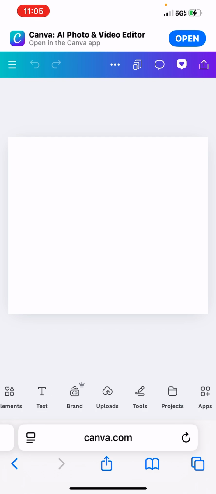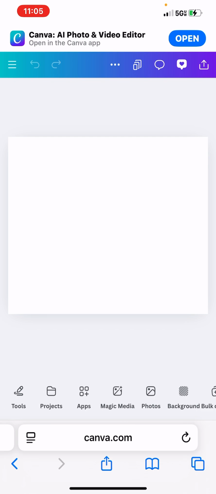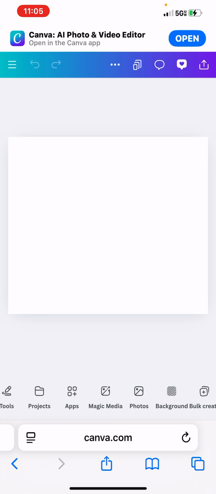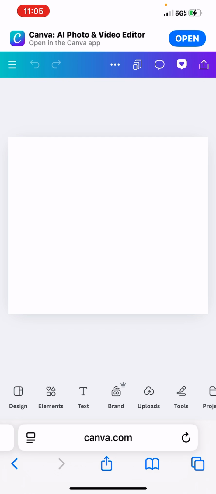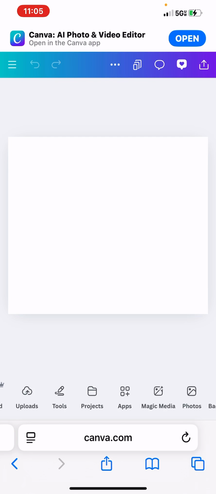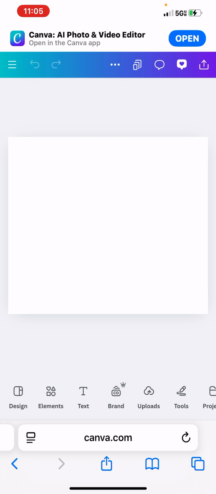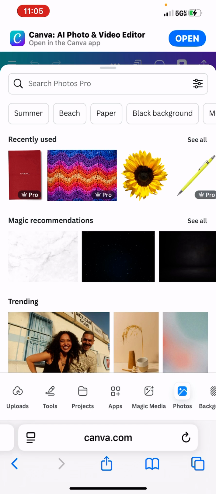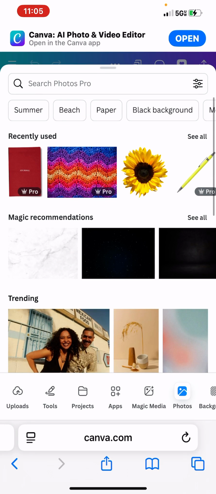Usually you want a background, so I will move it across until I see photos. You'll learn what all these things on the bottom is. So photos. Let's say you want backgrounds.